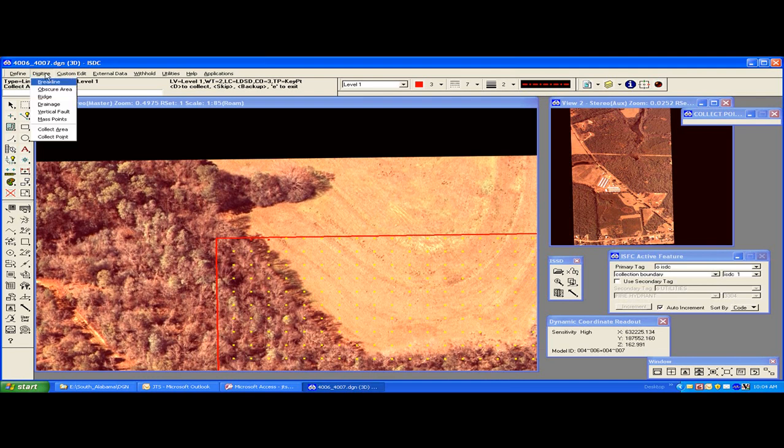So to summarize, we've got collect area, collect points. Some things that are missing are collect pathway and collect profile. Since we don't have pathways, we don't have the concept of profiles anymore. Custom edits, I think there were a couple other commands in here that were peculiar to pathways, and right now off the top of my head I can't remember what they are, but if there was a command here that you don't see anymore, it's because it was pathway dependent, so there may be some things missing that you might have been expecting in the past. I think that's about it.